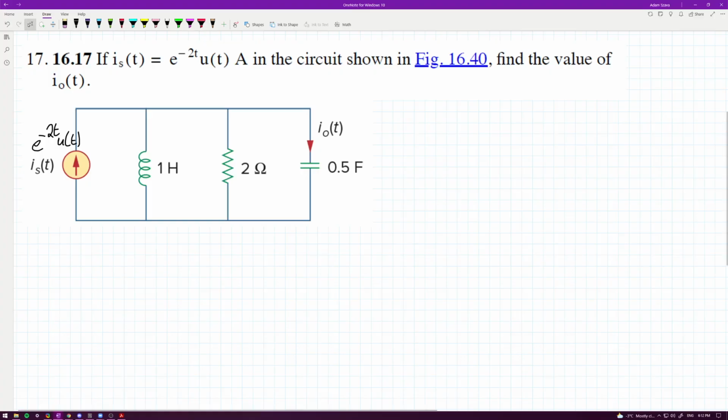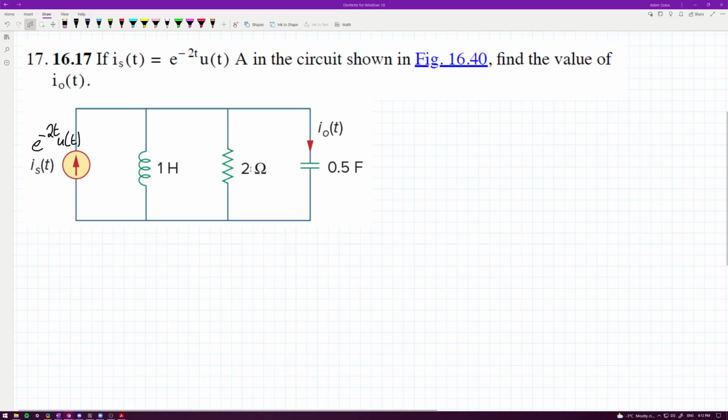To begin, we need to know how to transfer all these components into Laplace. Let me find that in my notes so I can show you. The Laplace stuff is right here. It's a little difficult with all the Zoom things open, so I will scroll down. Okay, there we go.